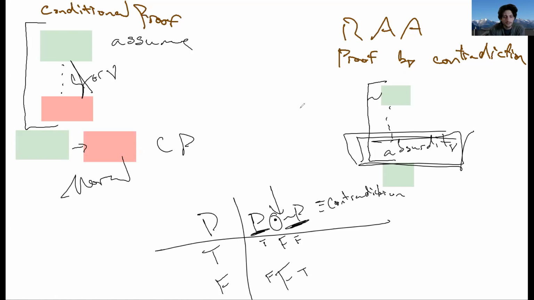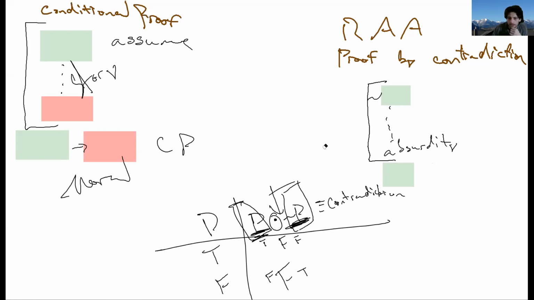So the whole point of this class is figuring out which beliefs can actually be true at the same time. And these two beliefs, that P is true and that it's not true, cannot happen at the same time. You cannot simultaneously believe that P is true and that P is not true and be right about that. So instead of looking at absurdity, what we want is a contradiction. A contradiction is anything of the form: I believe something's true, and I don't believe it's true, and I reject that.